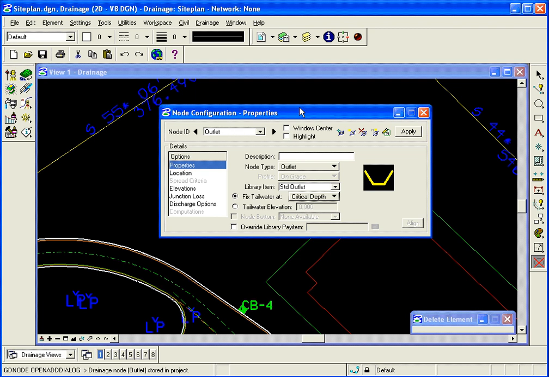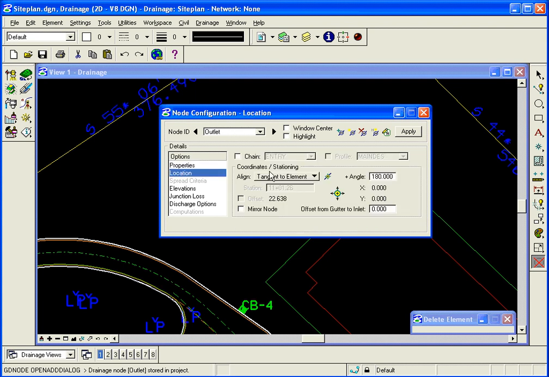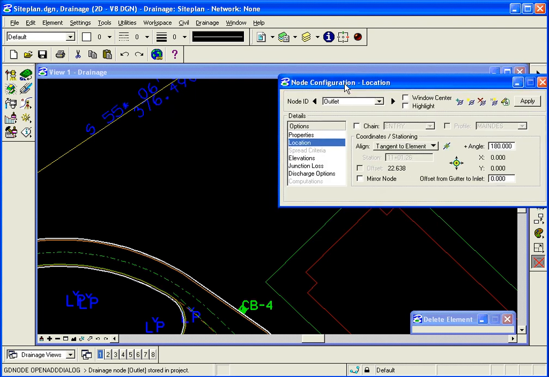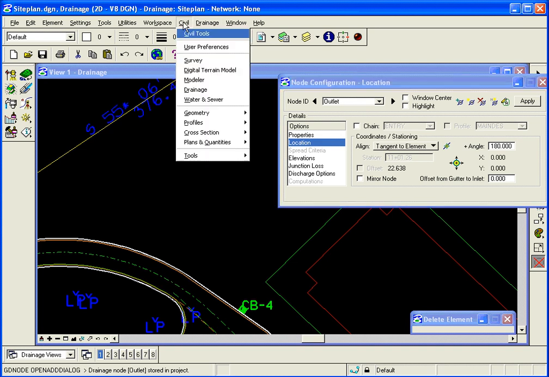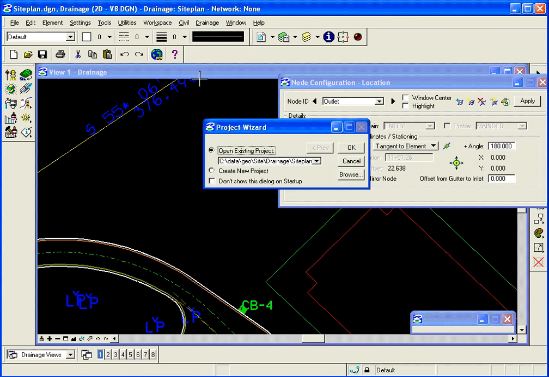Now, as far as locating the outlet, I'm going to go ahead and access the surface, my proposed grading surface, and that's stored in my Site Modeler project file. So under Civil, I'm going to open up Modeler.